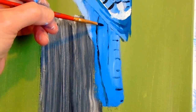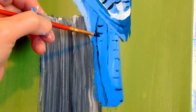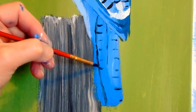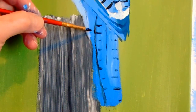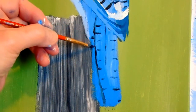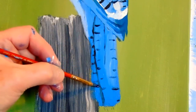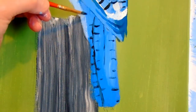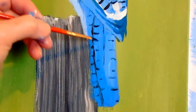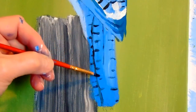And then some more over here. And if you could bend them a little bit, make them look curved. And then some more under here. They don't have to line up. I knew what you were thinking. Do they have to line up? No. When you look at your picture, you'll see. It's hard to do it out of your head. If you try to remember what a blue jay looked like just by having a look at it a couple of times, then you're not going to remember where all the feathers go and how far apart they go. What colors are in the blue jay? More than just blue there.